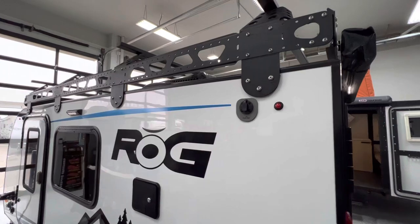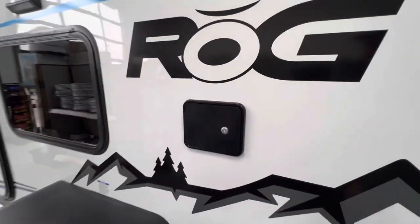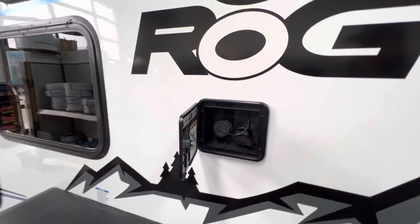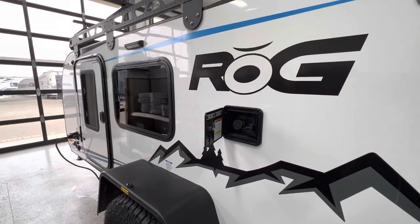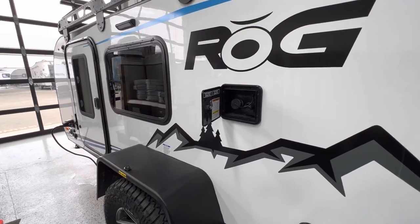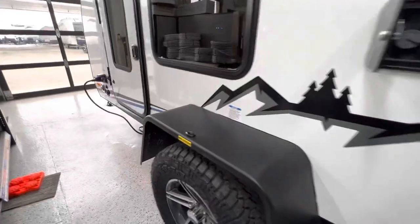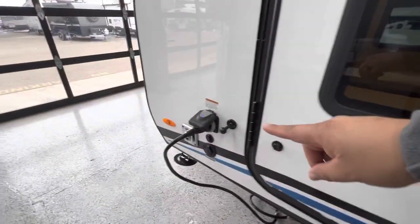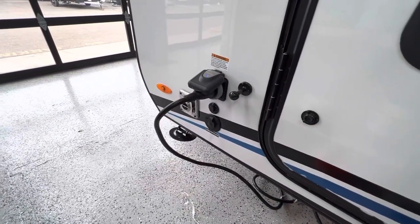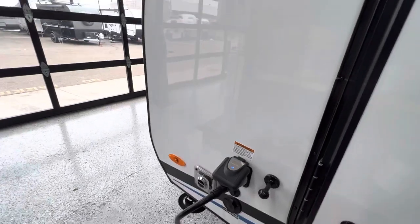On the opposite side of the campsite, along with four-corner plug-ins, you also have access to your 38-gallon fresh water tank — this is where you would fill the tank or hook up to city water. 38 gallons on a trailer this size is unbelievable, and the best part is that the holding tank is tucked above the floor so it's not exposed to the elements underneath the frame. You also have an outdoor shower port, a 30-amp power cord — the light turns blue when you have power — plus cable and satellite hookup, pre-wiring for a portable solar panel, and the exhaust for your furnace.